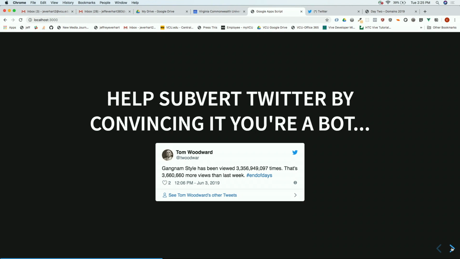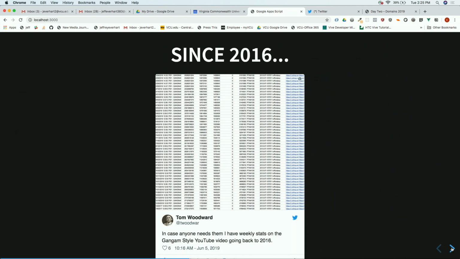This was probably spurred by, I don't know, a number of years ago, maybe 2016, back when I was learning how to do APIs. I was like, I can connect the Twitter API and the YouTube API, and my stupid example was to look at how often Gangnam Style has been viewed, then log it in a spreadsheet and tweet it out weekly.